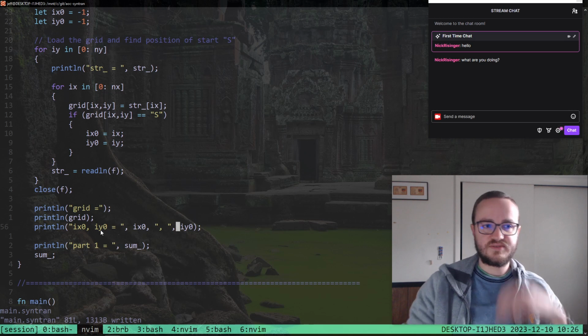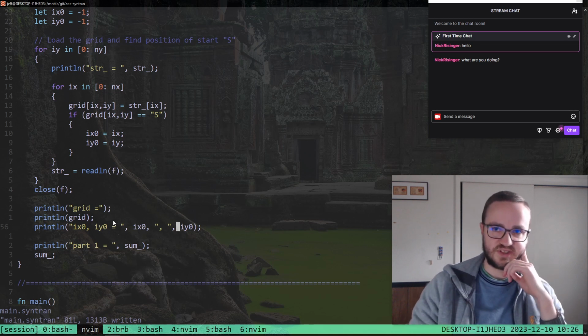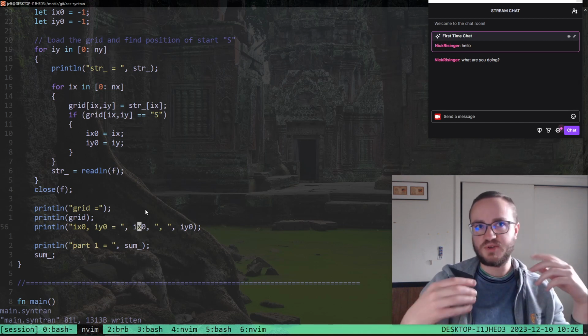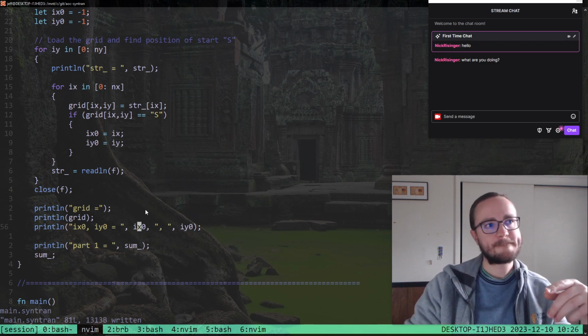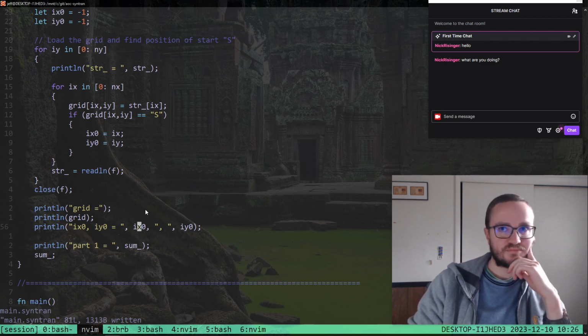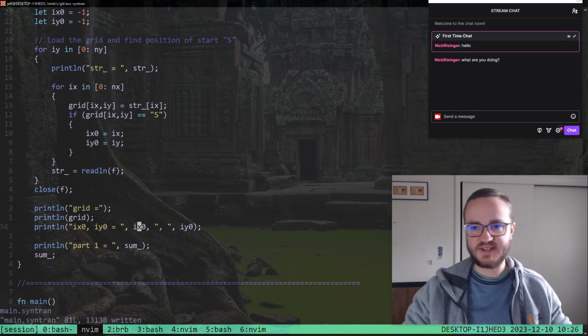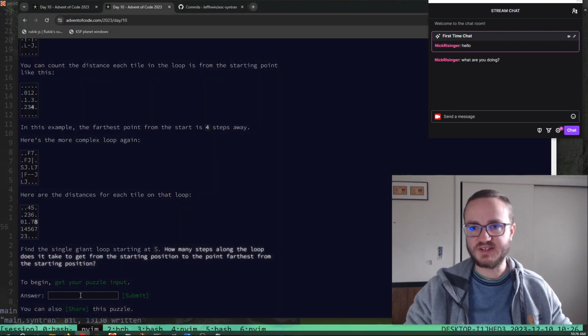Now we're going to have some kind of loop that goes around the pipe. And I want to loop until I get back to S. How do I want to do this? Let me glance. I never saved the real input. I also want to look at that.